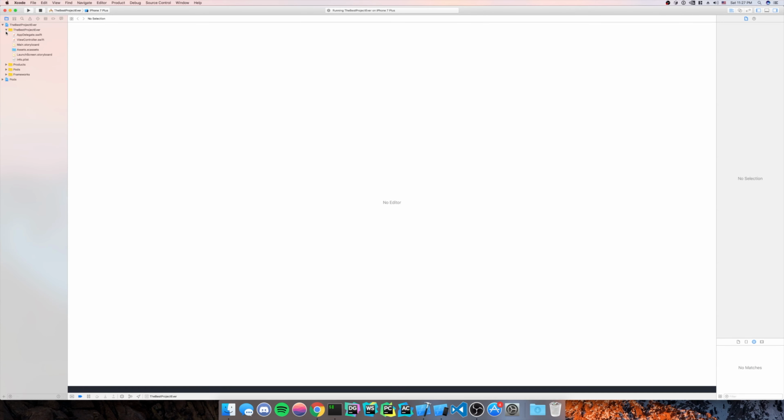First, I'm going to create the UI. I'm going to use a storyboard. Storyboards are what Apple recommends to build UIs with. It's a good starting point. It's easier than building UIs in code. People don't like building UIs in storyboards, but that's a topic for a different day. So we're going to open our main storyboard.